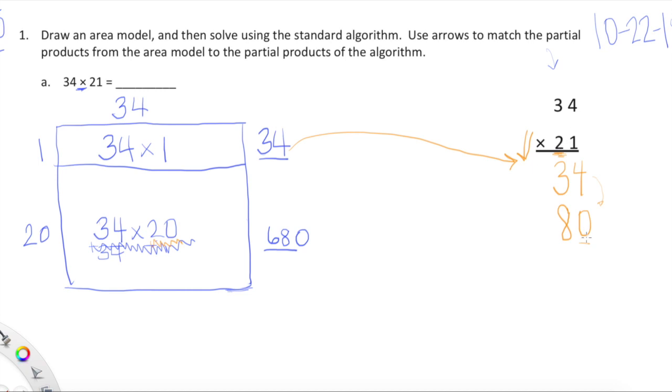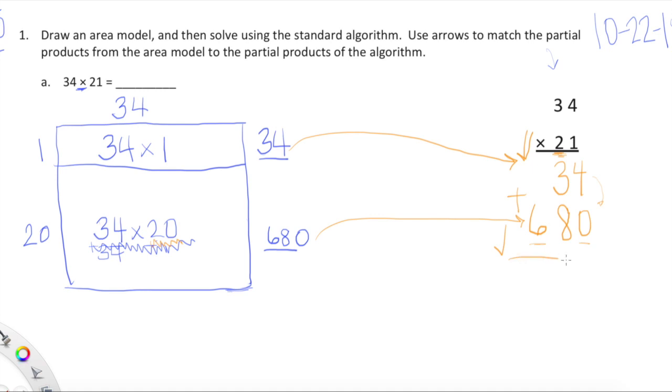a 20 times 4. Yes, 20 times 4 is 80. And now we're looking at 20 times 3, which is 60. 2 times 3 is 6. 20 times 3 is 60. That's why the 6 is in the tens place value. So let's go, oh great. So that also matches with our partial product from our area model. We are in good shape.